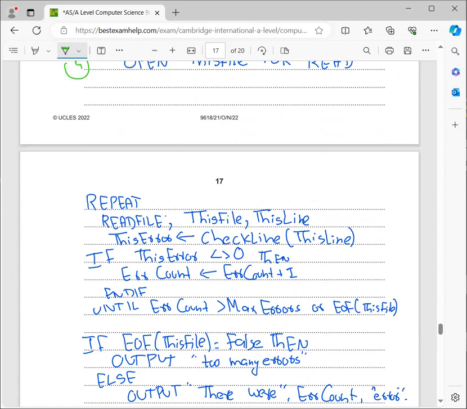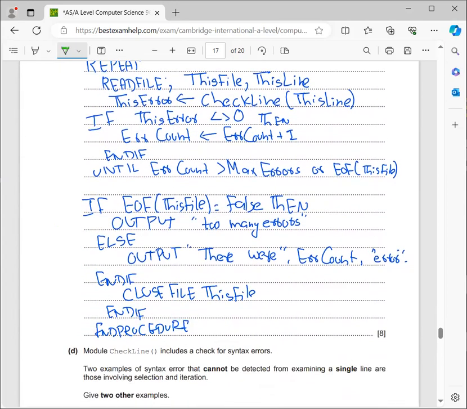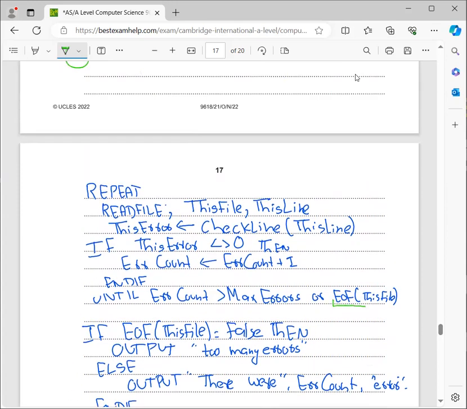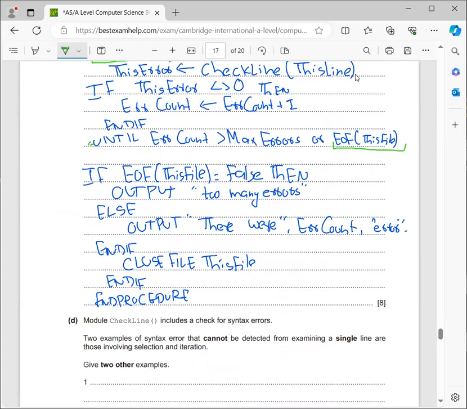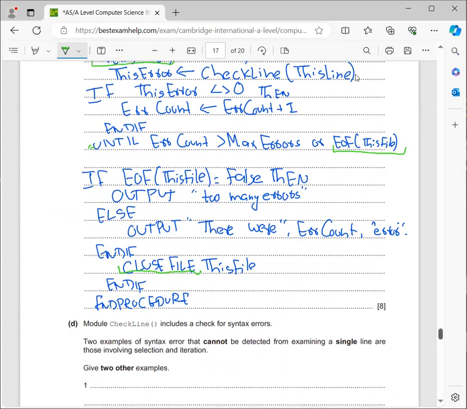That means that if you are reading your file, this file of this line, and this error is check line of this, and if it is not equal to 0, that means you have an error, and you should keep doing that until the value exceeds maximum errors or you reach the end of the file. And just in case you reach the end of the file, you add this false. If you have file handling, this terminology will come up. See, this is an end of file, this is repeat until, this is read file, this is an if, this is an open file. And don't forget that after opening the file, you have to close it as well. So this is how you do it.